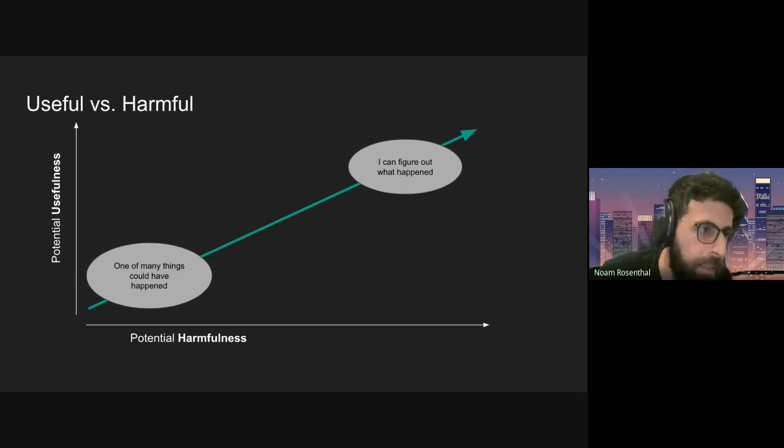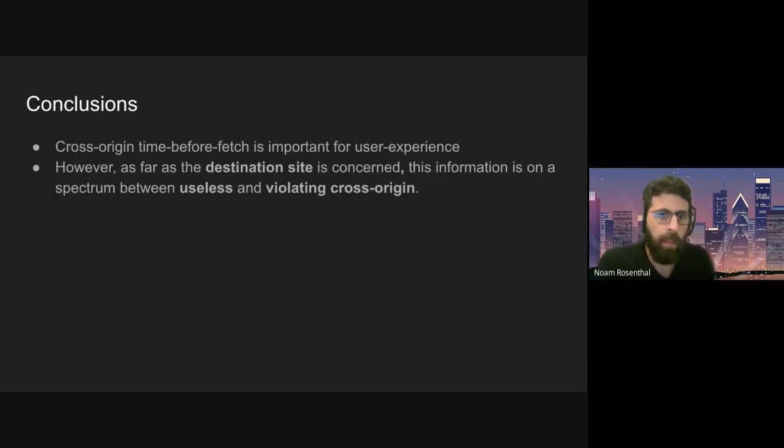This is my analysis and opinion on it, and my opinions are often wrong. But my conclusion from the matter is that, yes, cross-origin time before fetch, this prehistoric time, is important for user experience. The users don't care that this was a cross-origin redirect.